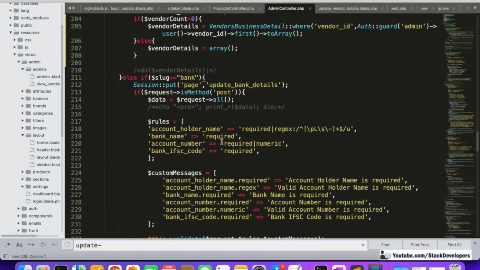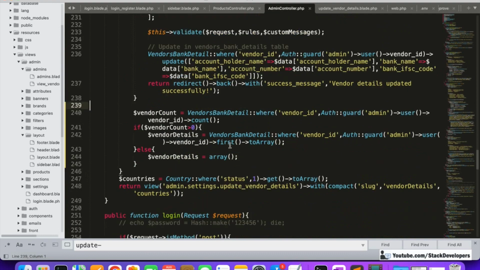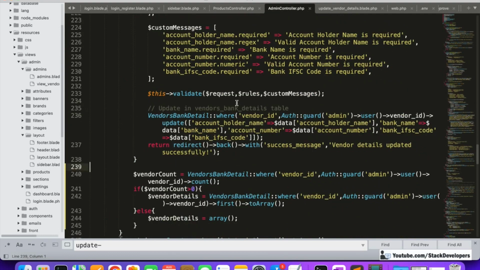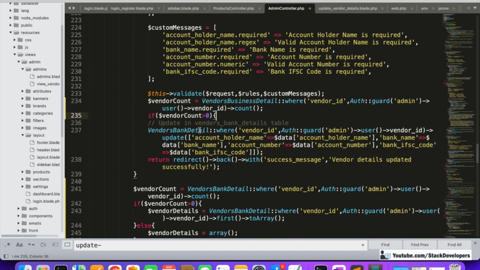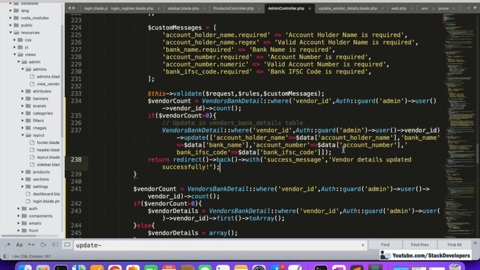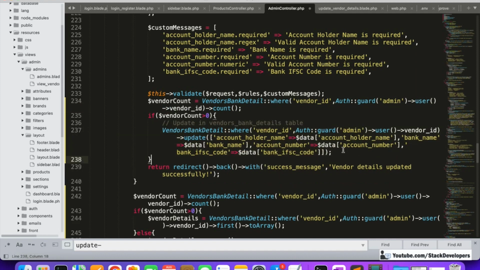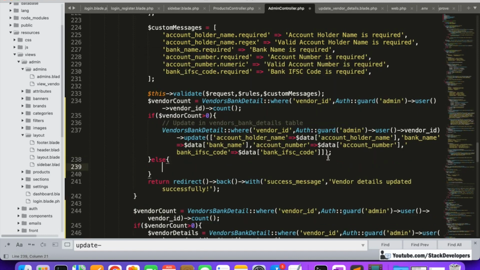So here while posting the data we can see here, okay. Here we will also check the vendor bank details. If the vendor count is greater than 0, then this one is fine. Otherwise we are going to insert the values.